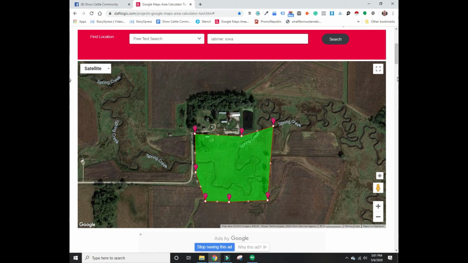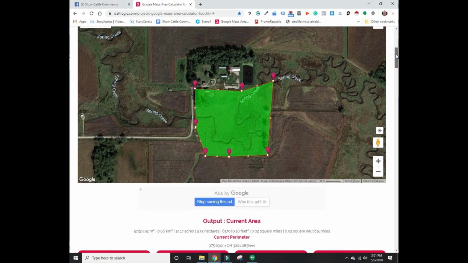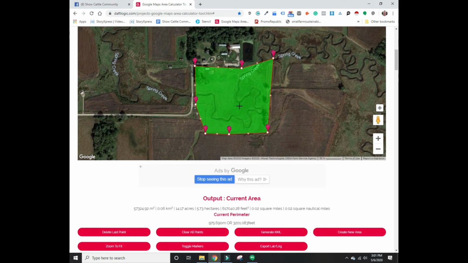The other really cool thing about this tool, and the thing I really appreciate about it, is that as you're creating your custom shape, it's actually outputting the dimensions down here below. And so it'll give you the dimensions in square meters, in total number of acres, the total number of square feet, but then it also gives you some valuable information around perimeter. And so for me, that was very, very helpful because then I could take the perimeter and figure out how many fence posts I was going to need to buy for this particular section of pasture, how much feet of wire I was going to need to buy and implement. And so it made those calculations and planning for the project a lot easier.